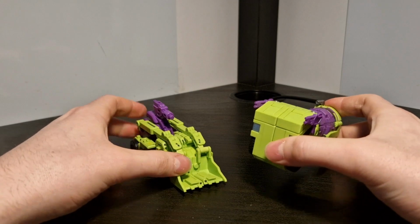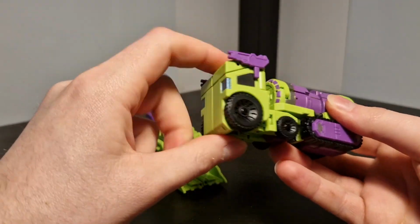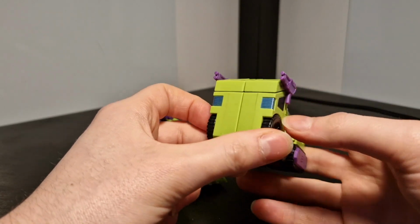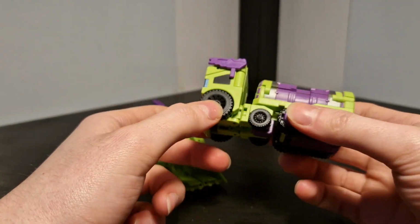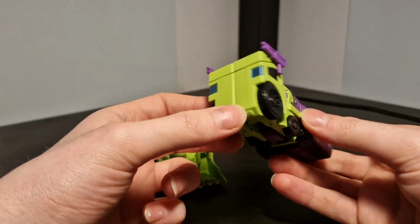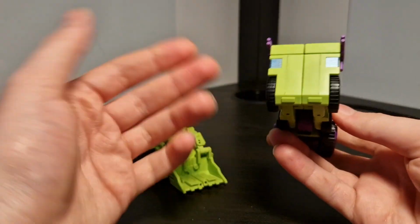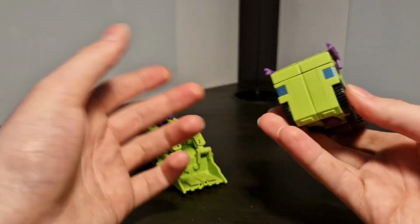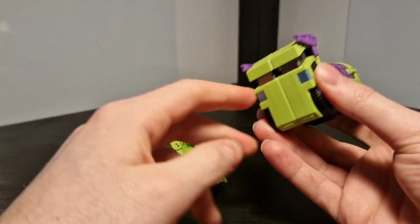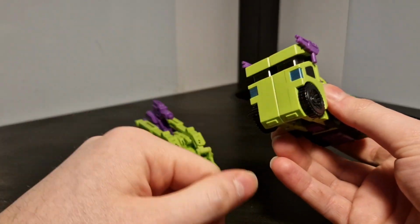Mixmaster, on the other hand, yeah, I don't know. This big featureless block that serves as the cab doesn't look very nice, I will admit. Very short, very stubby, very plain. I know it's a Cybertronian vehicle, but it looks weird. If you want to deviate from the concept art a bit, you can extend the top up, kind of give him a windscreen there, break up the big block.